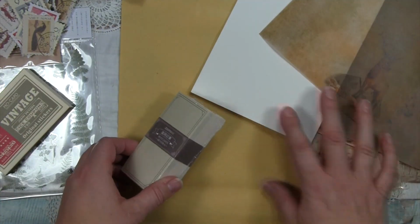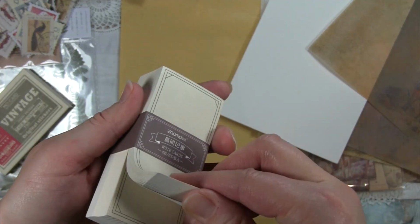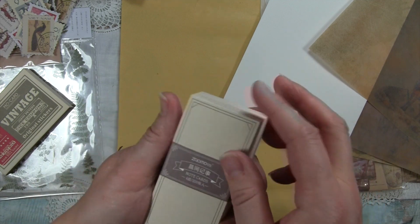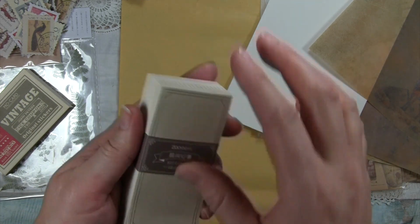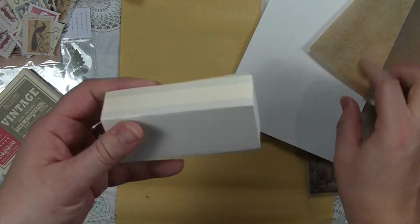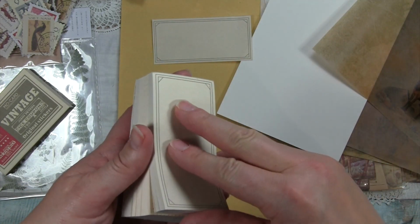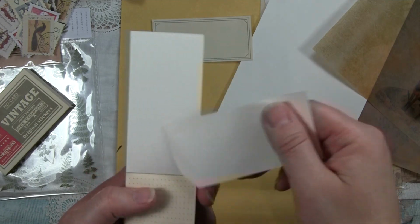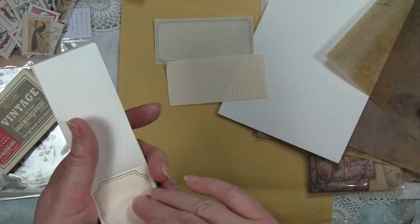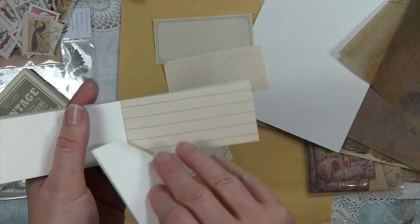And last but not least, of course, is this note cards. That looks like a 200, so I'm guessing that there's 200 of these, and it looks like there's 4, so maybe 50 of each pattern. So we've got a really versatile, oh, it's very tight. Oh, I see, it's glued on top there, so I'm going to take this little belly band off so that we can see them. That one there. Then on to the next one. Nice polka dot there. Then we have this border, like a lovely label paper there. And finally, ooh, very versatile lined paper there.